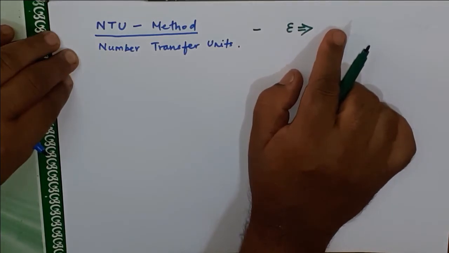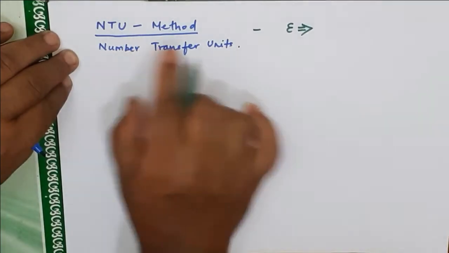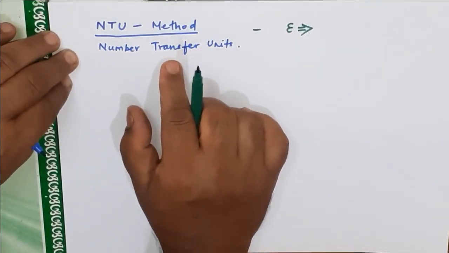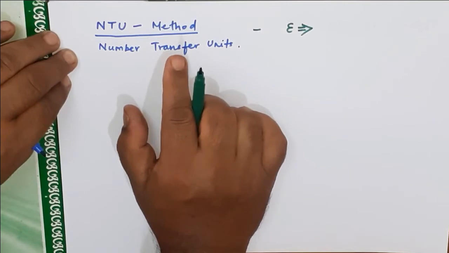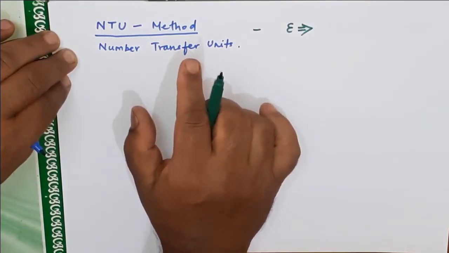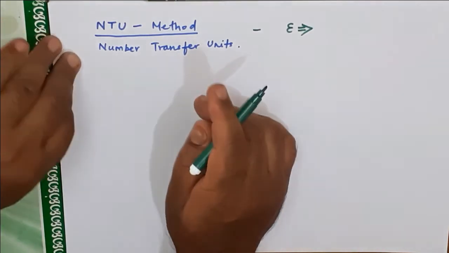You cannot show that in a graph or in tabular form. So you convert it into a non-dimensional group, changing it into 3 groups. That method is the NTU method. With this NTU method, for a given application, if you have 3 or 4 heat exchangers, the selection of the best heat exchanger can be done by using this NTU method. Which is the best, most suitable heat exchanger, you can decide using this method. So first we'll derive the effectiveness for parallel flow heat exchanger.